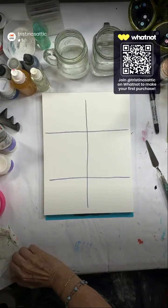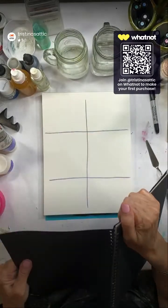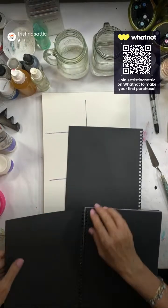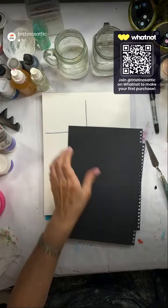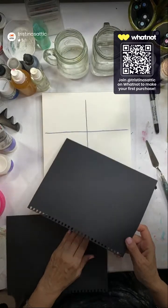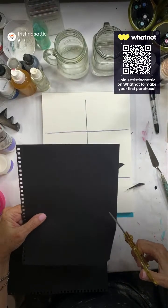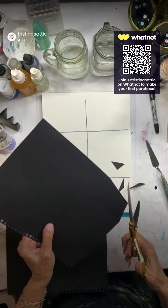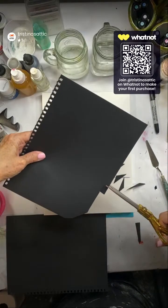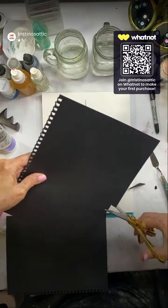And I'm going to take some, this is mixed media black paper. My favorite is to use black tissue paper, but I'm out of black tissue paper. So we are going to use black mixed media paper. And we're just going to randomly cut some shapes. Okay. So let me do a little triangle like that. And some little blocks. How about a big block? We'll do a bigger block.